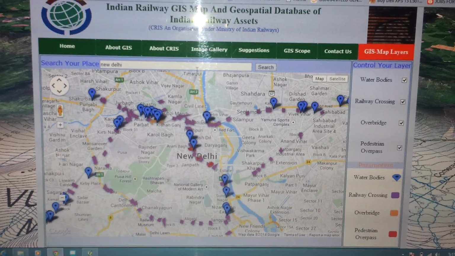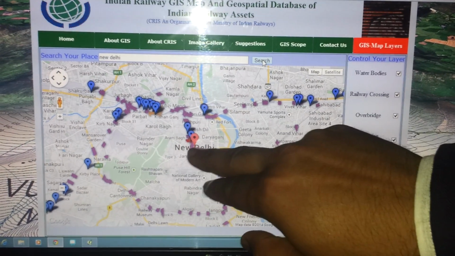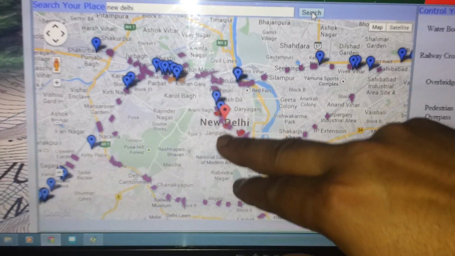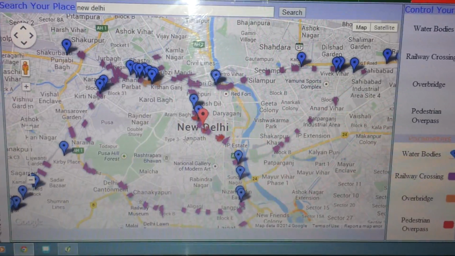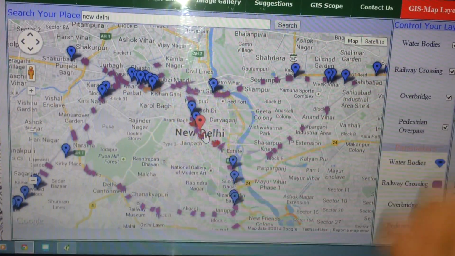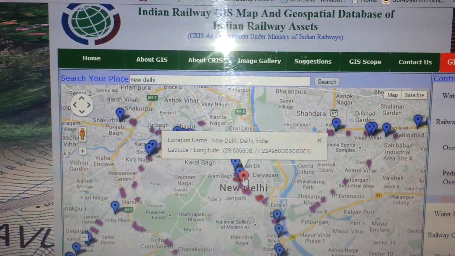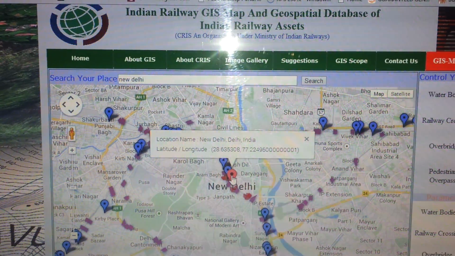Now I am going to search the location of New Delhi railway station. I have searched, and this is located in red color. That is the location of New Delhi railway station. Whatever attributes we got from the railway department should match the railway's data. So these are the attributes we have done for the Delhi railway station.